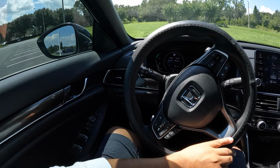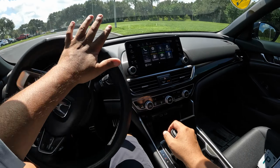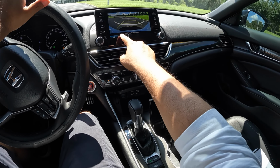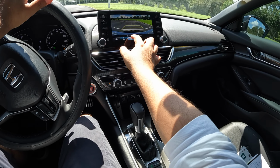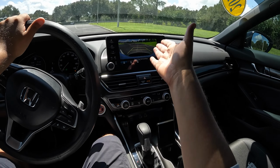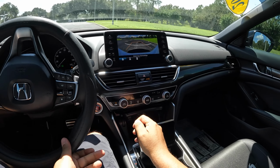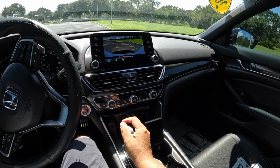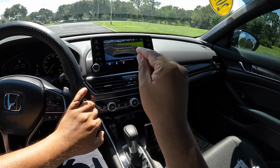I didn't think we'd get to do the reverse camera. Let's go ahead and check out the reverse camera. As you can see, guys, we got a little different view, so you can center up a little more or go down. I don't think this can tow much at all. But the camera looks good, guys, it's got good graphics. We do have some trajectory lines, you can see there, and the camera's got some good quality as well. The camera's got definitely very good quality, better than the Toyotas for sure.